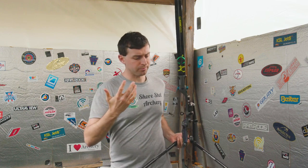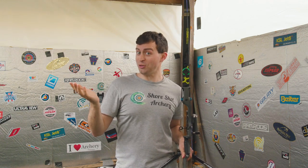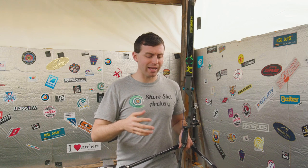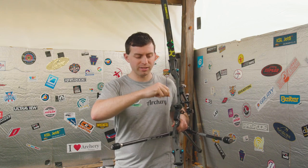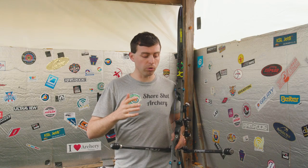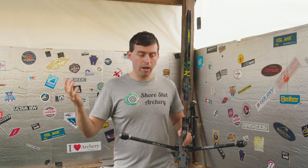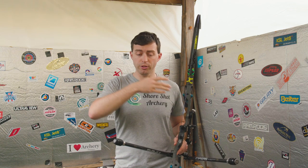For the new string, this string has not seen a year of use. It has seen maybe less than a week of use — it only has a couple hundred arrows on it, around 200 shots, just enough to get it working and making sure everything's doing what it's supposed to do. Make sure the knocking points are staying set and things like that. It has never been re-served, so this is the original serving on it. Length-wise, both strings — the new and the old — are identical. This also has 20 strands and it's BCY Spectra. The main difference is one's old and seen a year worth of use, and one is not.